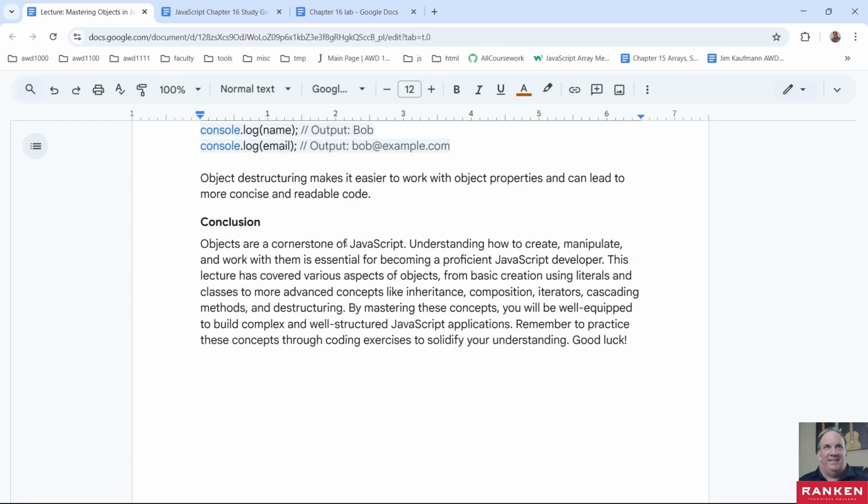So objects are the cornerstone of JavaScript. Understanding how to create, manipulate, and work with objects is essential for becoming a proficient JavaScript developer. By mastering these concepts, you will be well equipped to build complex and well-structured JavaScript applications. This is a process.